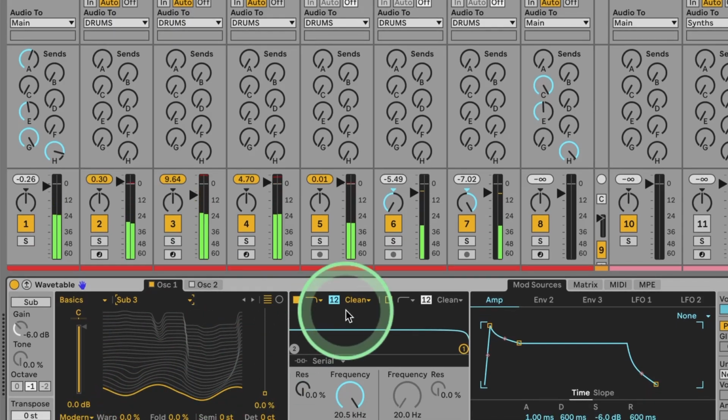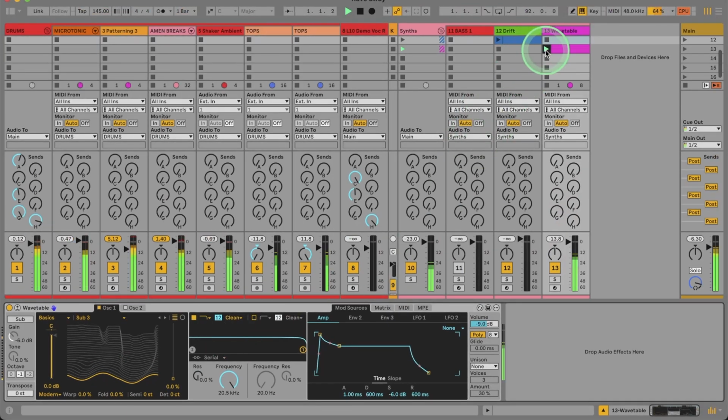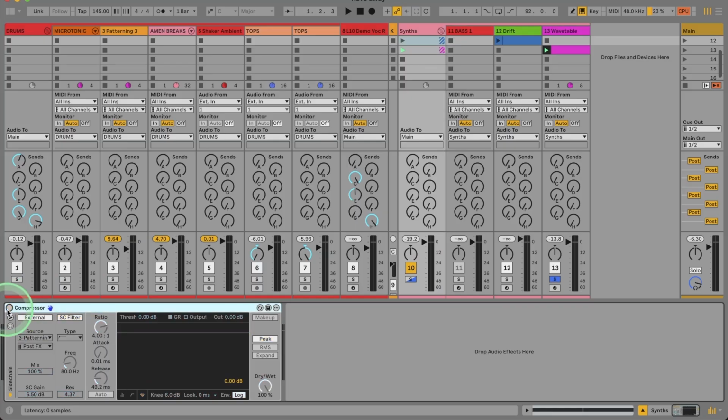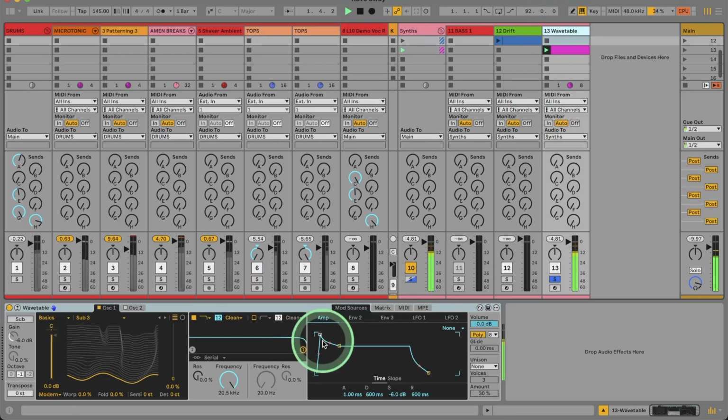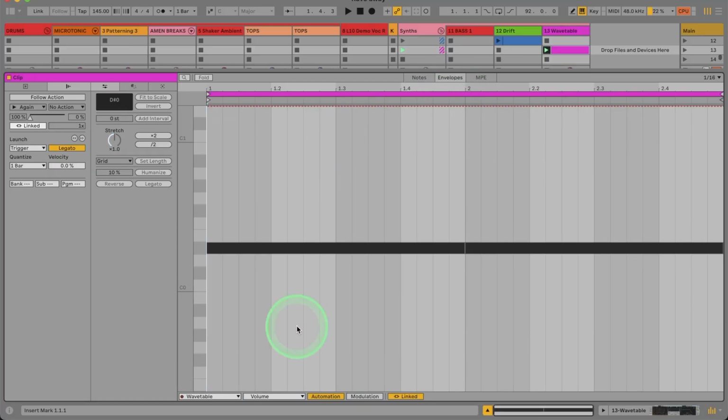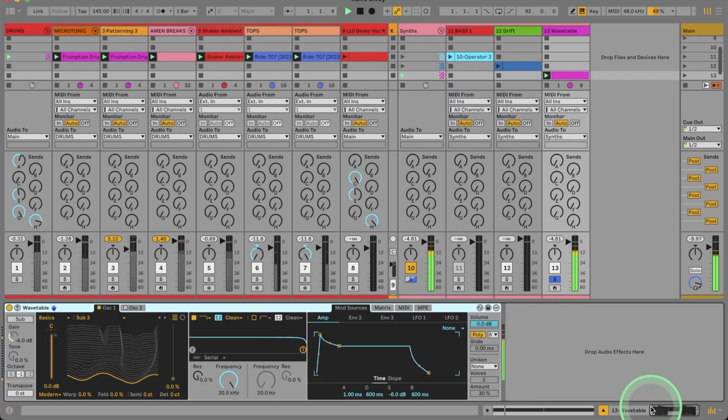So let's hear what that sounds like. Let's press play. It's just a basic one bass note. I'm going to solo it so we can hear it, and I'm going to turn off the sidechain so we don't get distracted by that. Right, so I did a little bit of pitch bend here, as you can hear on this particular one. What did we do? Yeah, MIDI control pitch bend right at the start of the note. So it's almost like an 808 kind of sound.